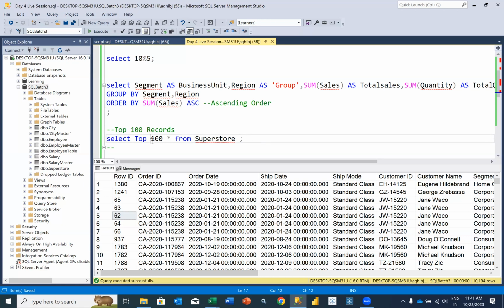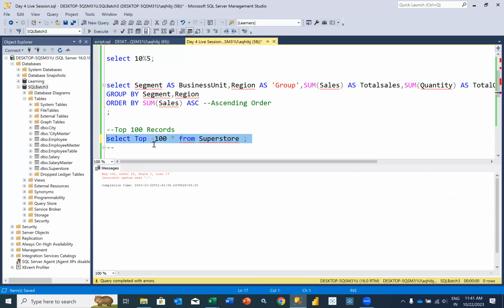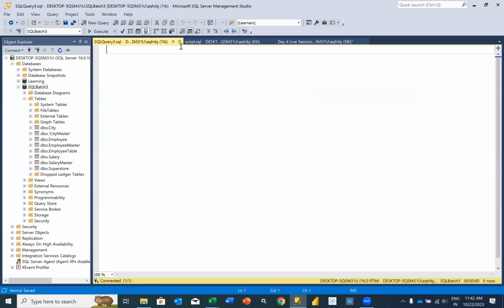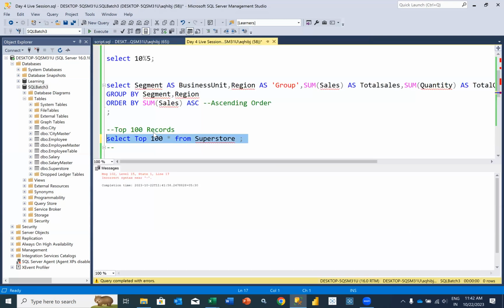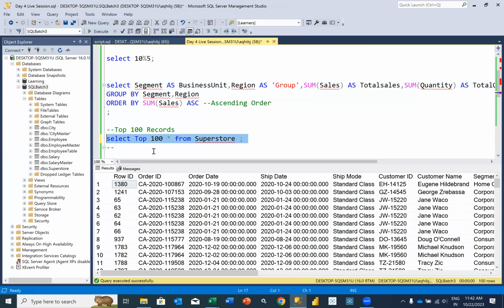I don't know if minus will work. I have never tried minus. No, it doesn't support. Last 100, that also we can put. I mean, there are ways with the help of subqueries we can do it. I'll show how we can do it with subqueries. Okay, it's working.